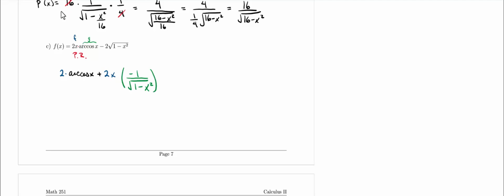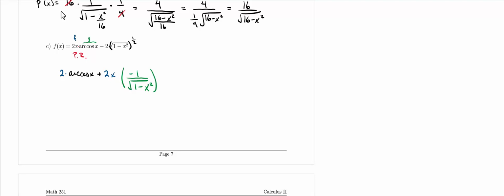Now let's take a look at the second term, where we have minus 2 times the square root of 1 minus x squared. Now remember, using radicals with calculus, there's no rule for it. We need to rewrite it as rational exponents, so the square root is the same thing as the 1/2 power. And there we go. Now it looks nicer, I would say. We can get to see that, oh yeah, it is a chain rule problem.